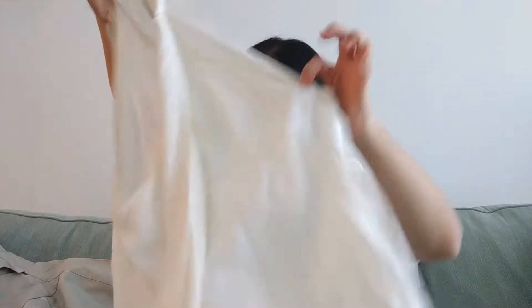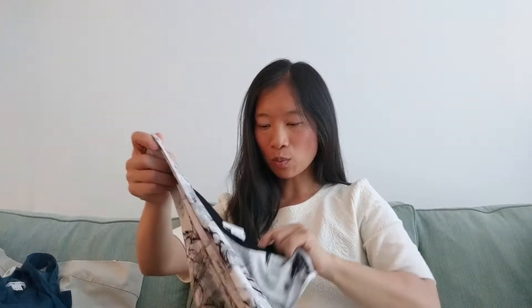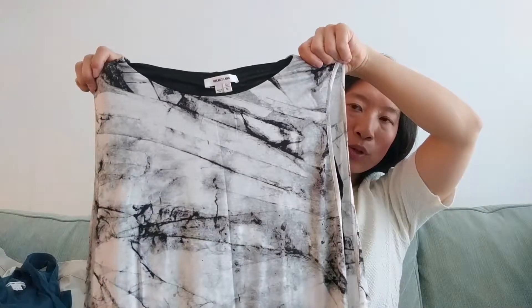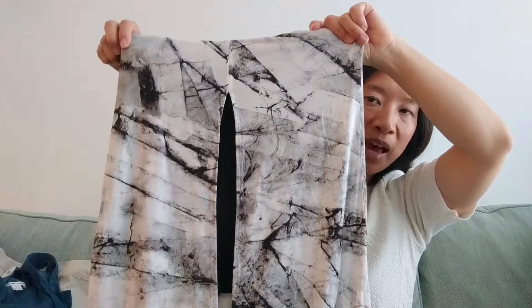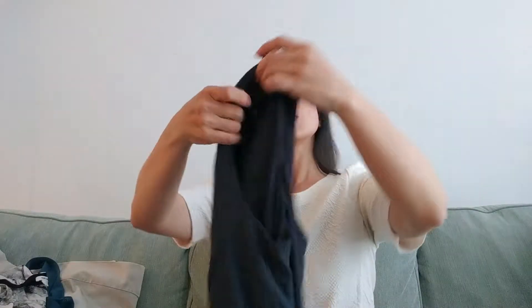I came across Helmut Lang — I can't believe it — I have four pieces. This is just a white tank by this brand. This one is a Helmut Lang for Intermix — a very pretty blue top. I also got this one that looks super comfortable; it's a modal tank with a really cool open back that has a little black crop top detail inside — I would totally wear this too, but it's going up for sale. And then there's this pretty dark blue chiffon blouse by Helmut Lang — very light and see-through at the bottom, pretty for a night out or even the office.